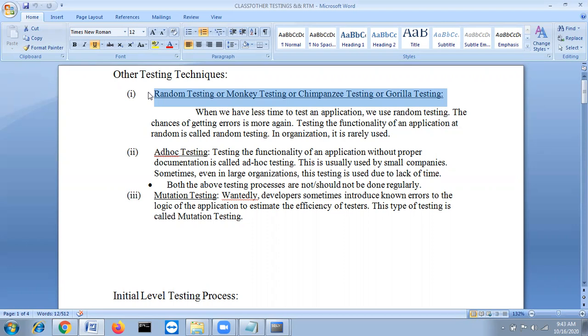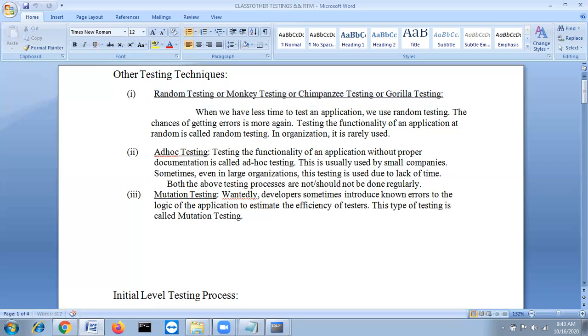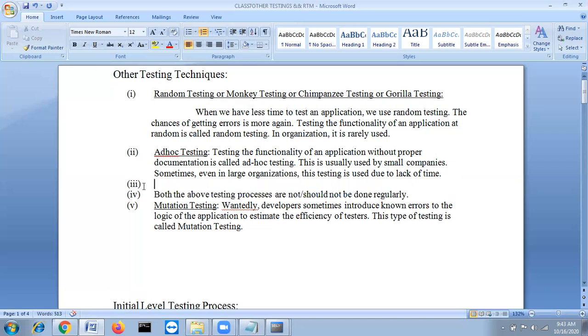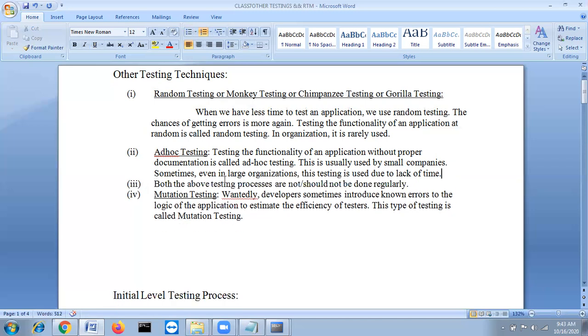Both of the above testing processes should not be done regularly.